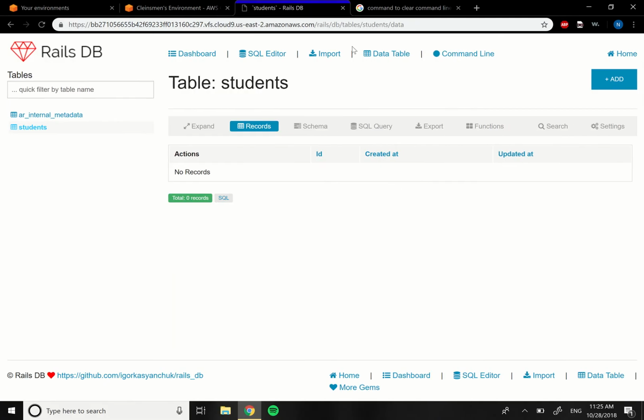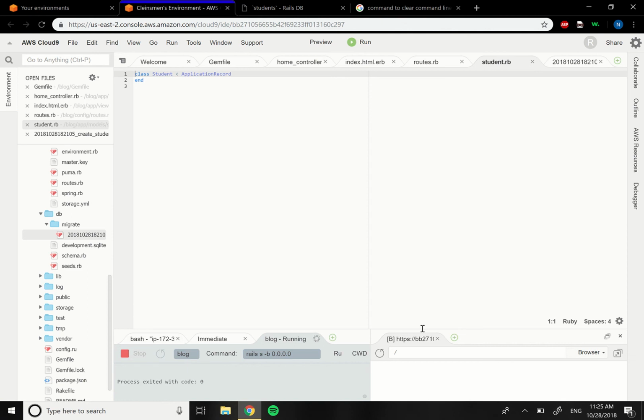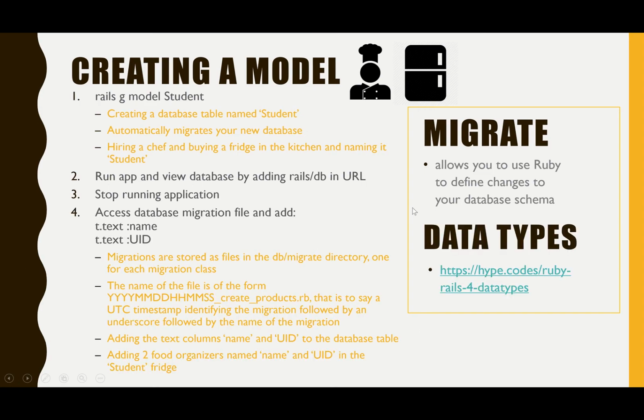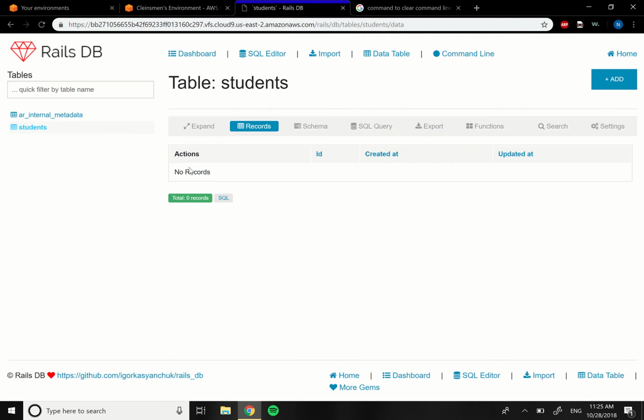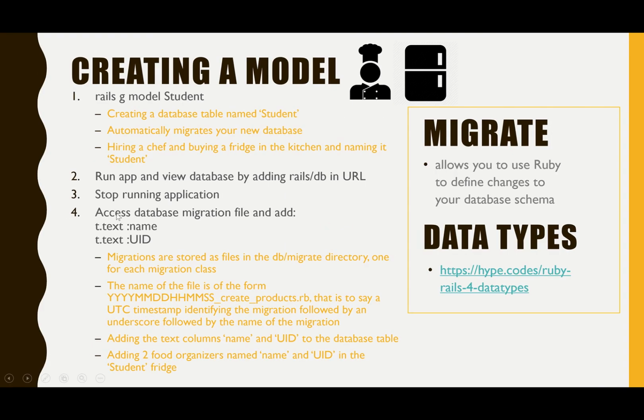Now you're going to stop the running application. Stop that first. What you're going to do right now is change the schema of your database, because currently what we have is just these columns, and it really doesn't say much for students. In Philip's class, you said that for a student you would need UID and names. So now we're going to add those two with these two lines.